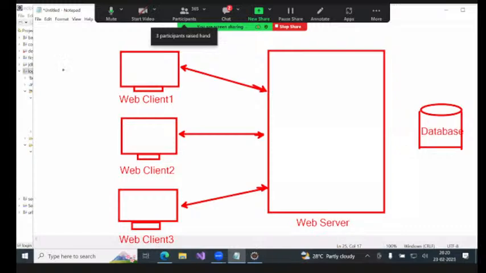Now, web client 1. Suppose he entered username AAA. Some password also entered. That request comes. It will communicate with the database. For that user, memory is allocated. Shopping cart, nothing but memory. For this, one ID is created, 101. Then the ID is passed to the client system. It is stored in the client system in a cookie variable.